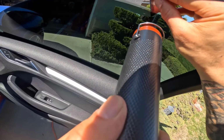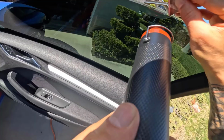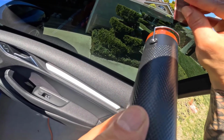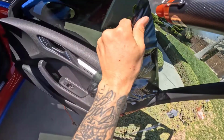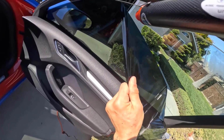Start at one corner of the window. Use a razor blade or utility knife to lift the edge of the tint. Once you have a small corner peeled up, slowly pull the tint off the window. Try to pull at a 45-degree angle to minimize damage to the glass.